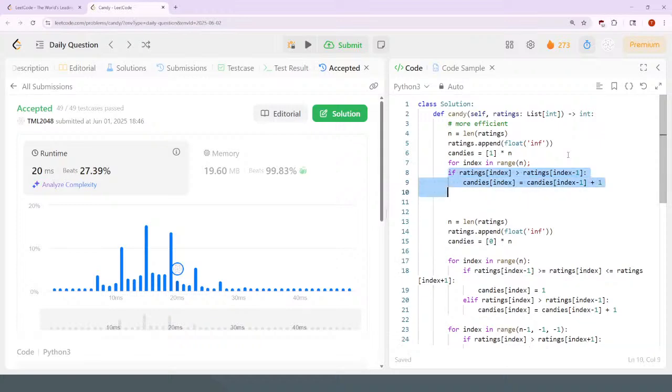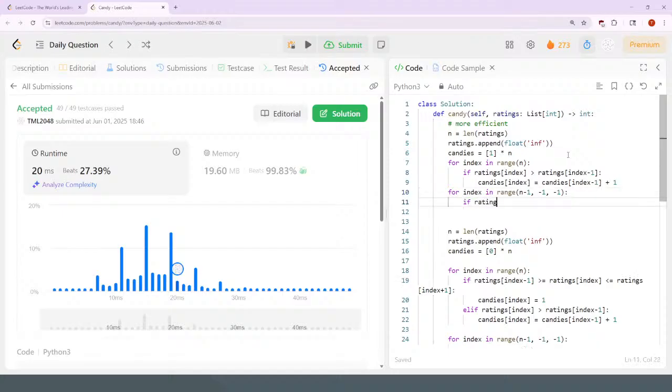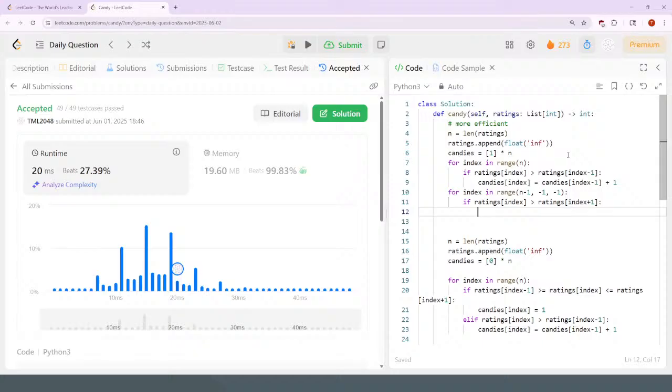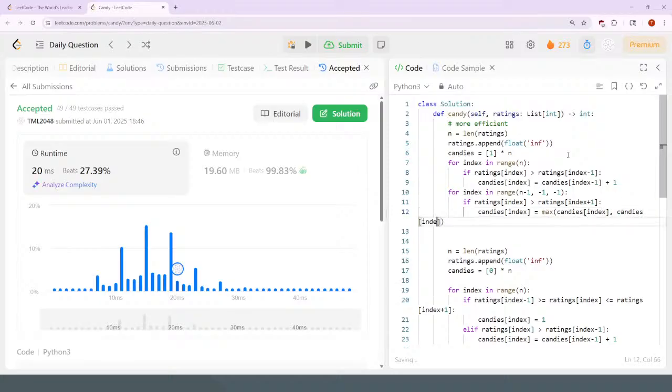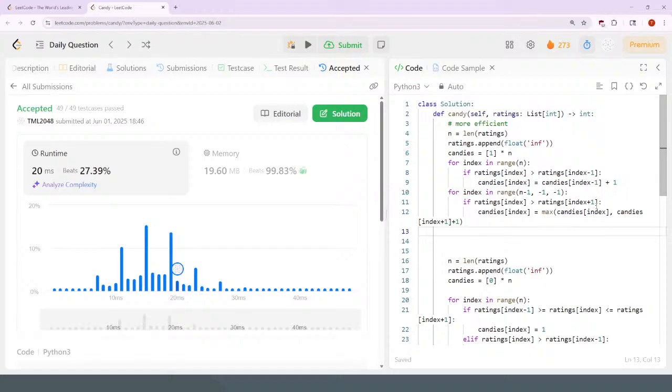And then going backwards, for every index in range n minus 1, negative 1, negative 1, if the ratings of this one is bigger than the ratings of the one after it, then candies of this one is equal to the maximum of candies of this one currently and candies of the one after this plus 1, because this one could be set higher based on the forward pass.